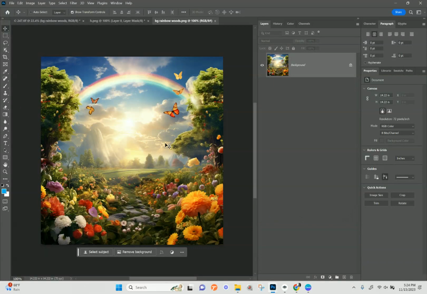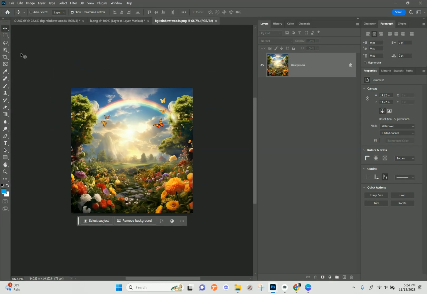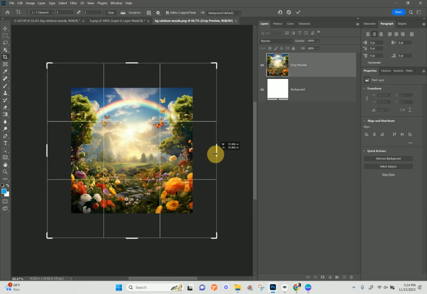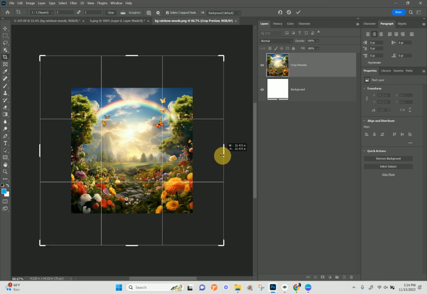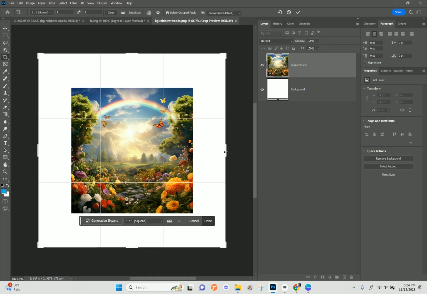And then what I'm going to do is expand this with the AI feature in Photoshop. So I'm going to go to my crop tool here, hold down Shift and Alt. I lied, hold down Control and Alt. And I'm going to bring this out a little bit here. That way it can help me generate some of the image.